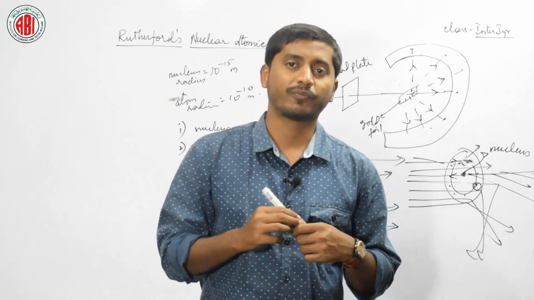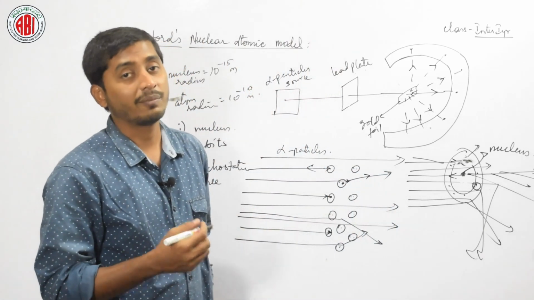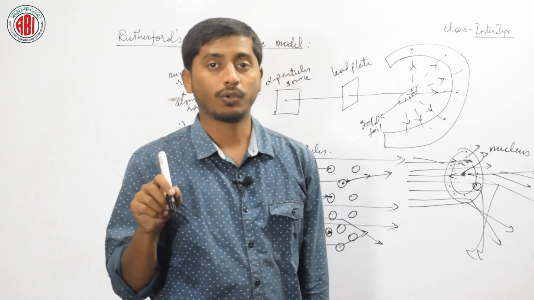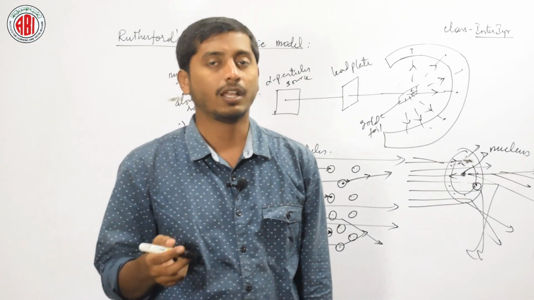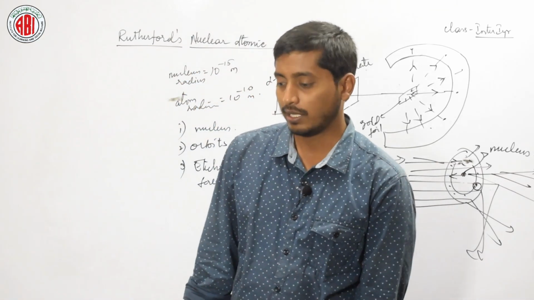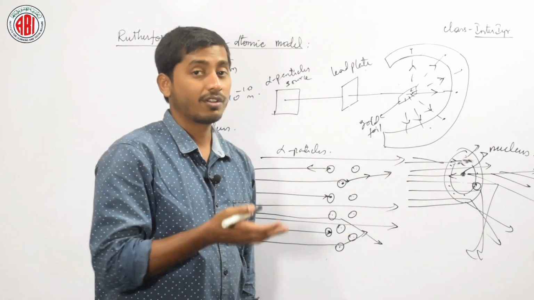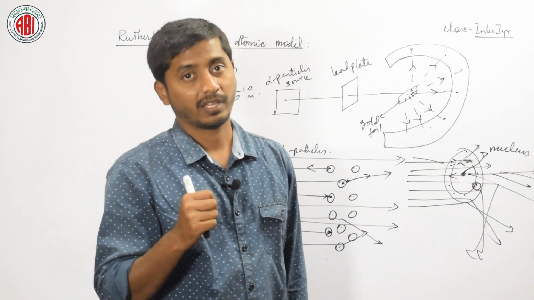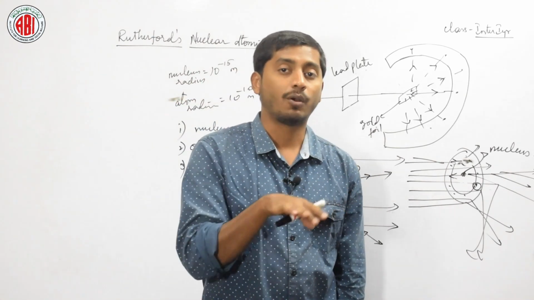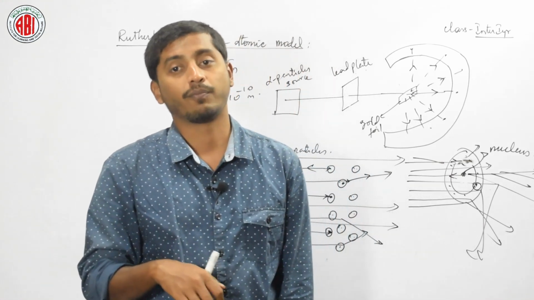Rutherford atomic model. Why is this model called the nuclear atomic model? Because in this atom he defined what a nucleus is, and he discussed everything with respect to the nucleus of an atom. Not only that, this is also called the planetary model, because there is a central element present inside and there are electrons revolving around that nucleus. This is similar to planets revolving around the sun. That is why this can also be called the planetary model.